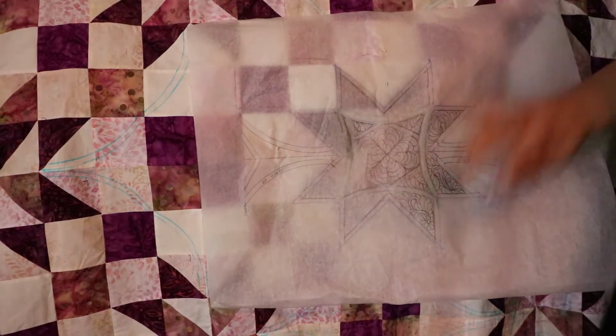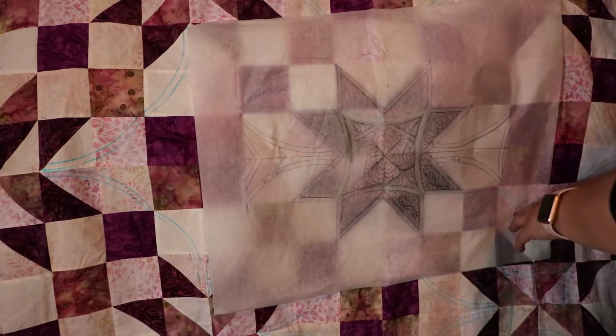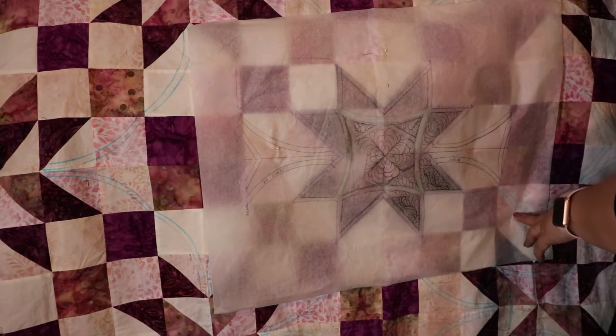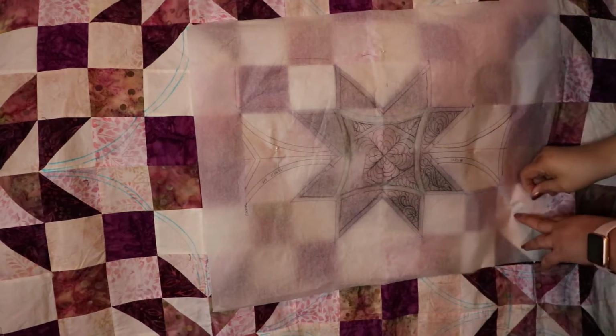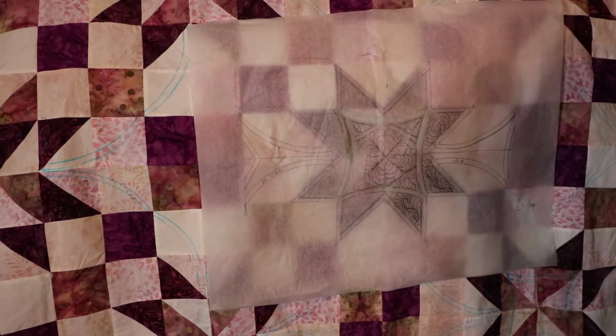I went ahead and got the pattern that I was designing, and I hung my quilt top, where I have it hanging on my mantle. And then I got the pattern and I literally pinned it to the exact area of where that star was. What I like about this is I got to see what my quilting would look like. Even though it's not quilting, it's kind of pencil quilting on there.